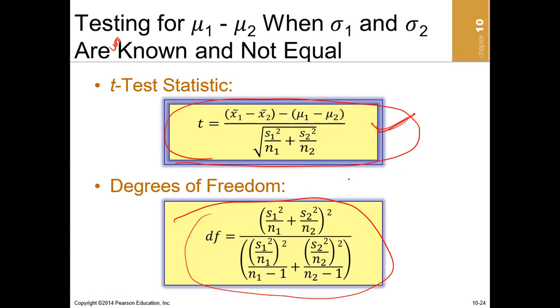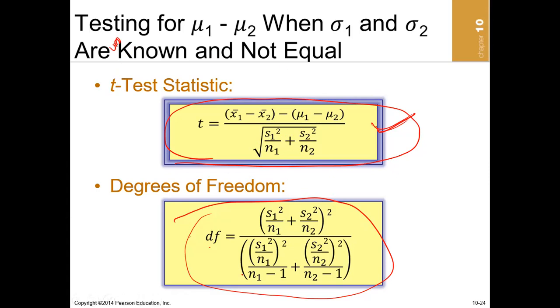And then when you want to look at your critical T from the table, you use obviously the confidence level or the alpha level plus the degree of freedom. Now, in that instance, your degree of freedom becomes this formula. So computing the T is easier because there's no pooled standard deviation, but computing the degree of freedom becomes a little bit difficult. So note that we can have a situation where the population standard deviations are unknown and they are not equal. And that is how we are going to treat it.